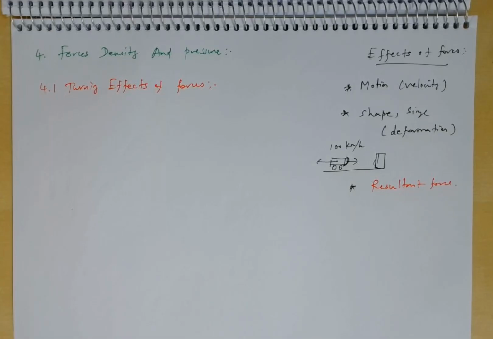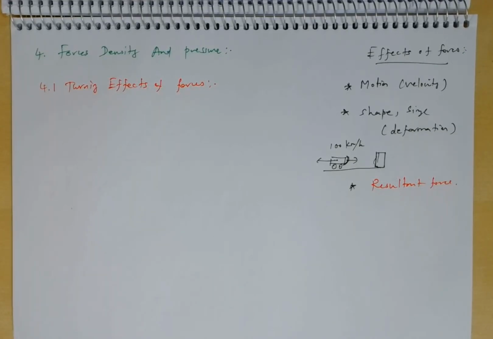So in any force-involved calculation, first we should ask this question: is this the only force, or is there any other force involved? If there is any other force involved, then we look for the resultant force. With the resultant force we do F equal to ma, F divided by m for acceleration; we do only the resultant force.